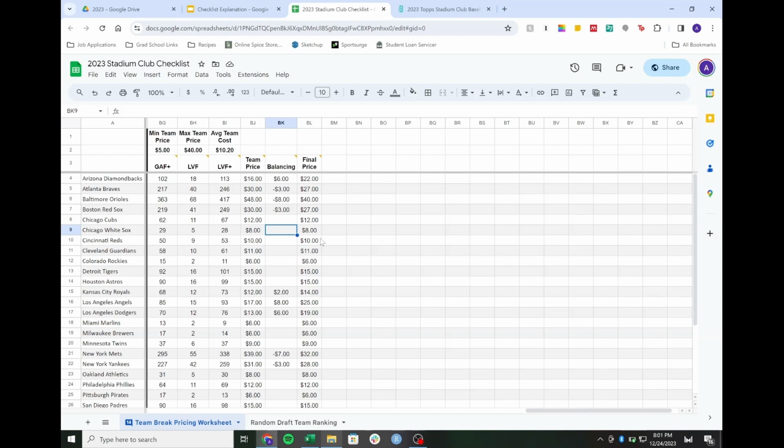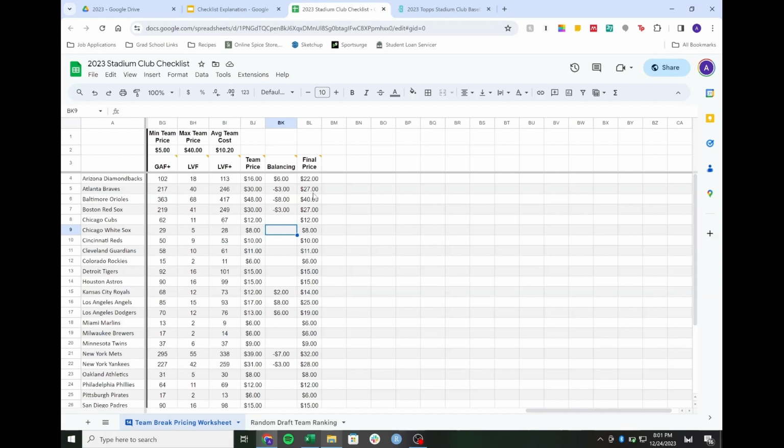So you'll notice I subtract $8 from the Orioles to get it to the maximum. Those $8 then need to be redistributed. I distributed all of those eight to the Angels, but you look at it, the Mets seem a little high, the Yankees seem a little high, the Braves seem a little high at 30, the Red Sox seem a little high at 30. So it allows you to pull some money around and move it around to make a more balanced final price column.